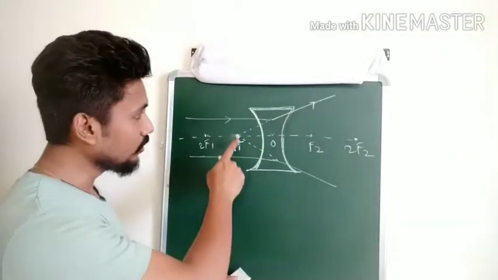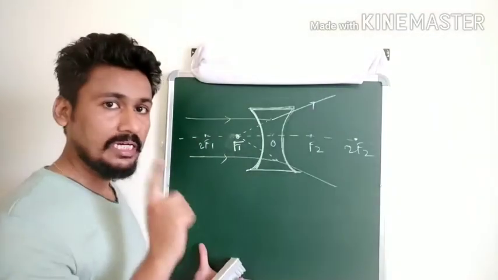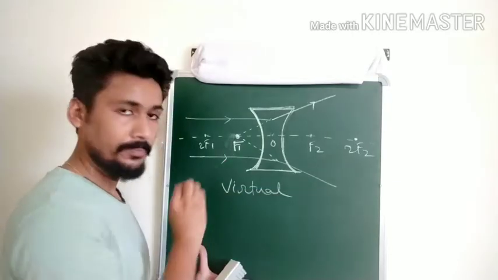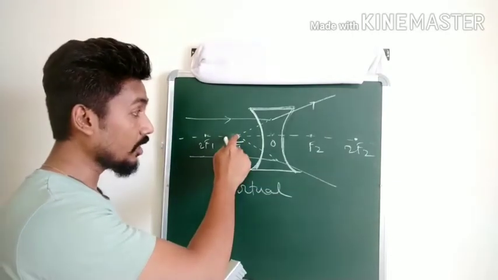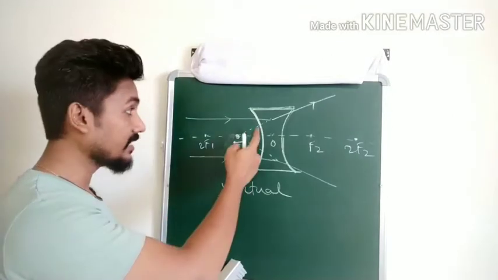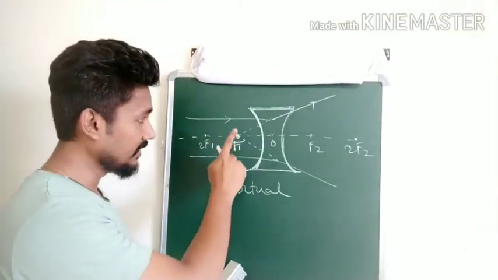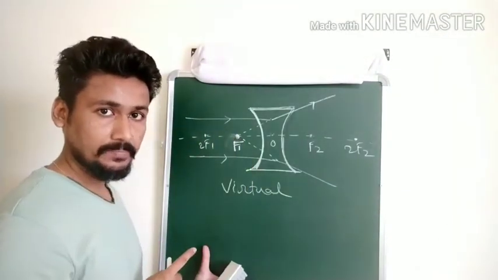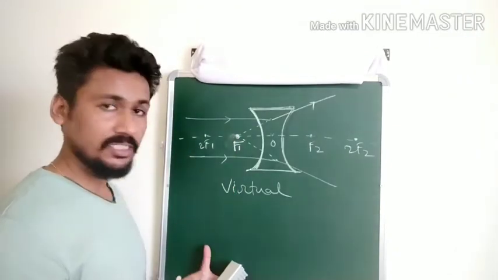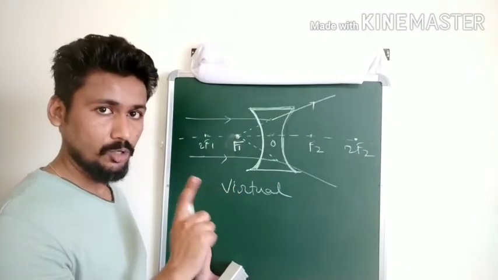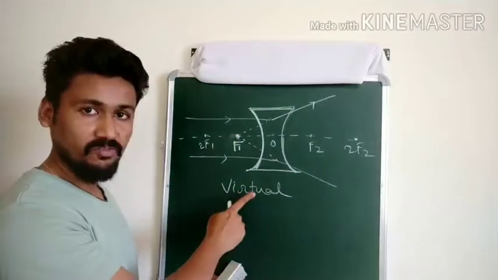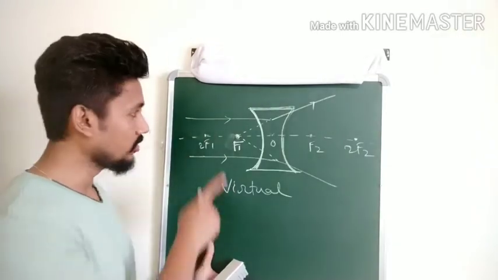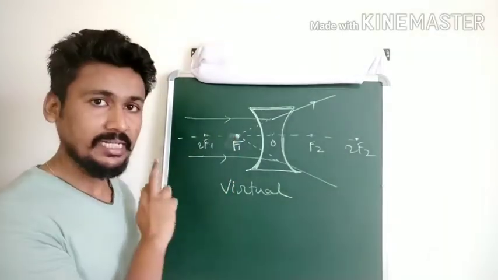Obviously you can see that this image is not a real image. It is a virtual image. Why is it virtual? Because it cannot be obtained on a screen. The rays are not converging, the rays are diverging. Hence, it is a virtual image. It is a highly diminished, point-sized image, and it is going to be erect. So the image you get here will be virtual, point-sized, that is highly diminished, and erect. This is the case for when the object is at infinity.